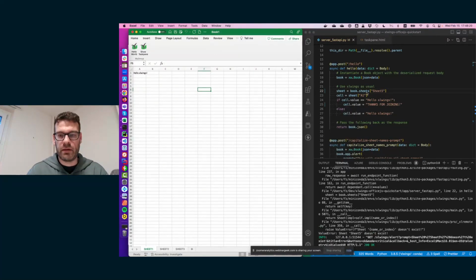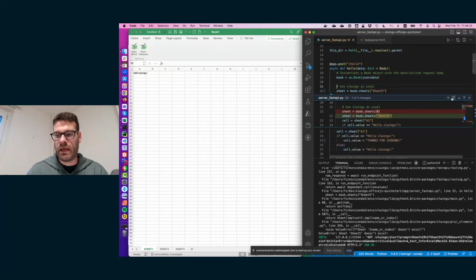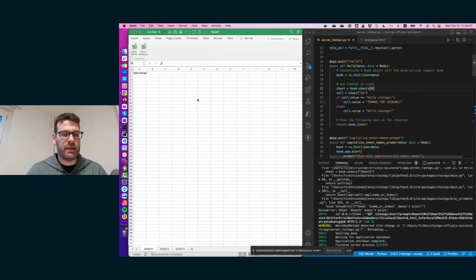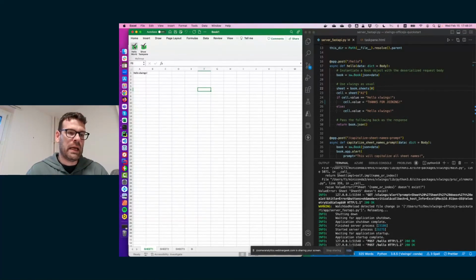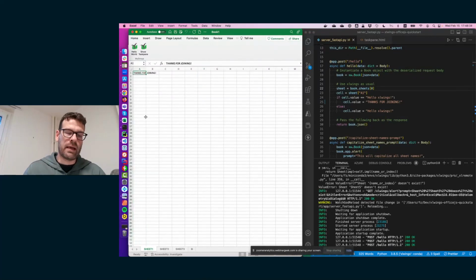So obviously now it has the issue here, but if we change that back to something that works, then we can also just hit the button directly and get the message to show up in this cell here. So if your skills are really, really hairy in terms of designing a task pane, you can get away with it by creating or hooking up the functionality directly to the button itself.